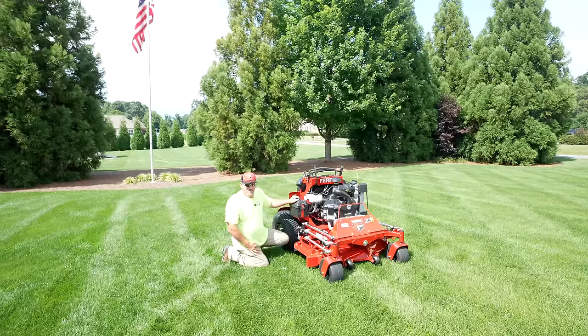And hopefully at the end of the day, something I've said about any particular machine helps you in some way so that you can make a smart business purchase, a business decision, meaning a purchase where that particular mower fits your business. And at the end of the day, it's not about what I say. I'm just giving you an opinion on what I think about each machine. It's what machine or what mower fits your business, lines up with your business model, lines up with the type of properties that you mow. All that has to be taken into consideration. So when I say a mower might score a 10 in a certain category, that category may not even be relevant to the properties that you maintain. So you have to keep that in mind.